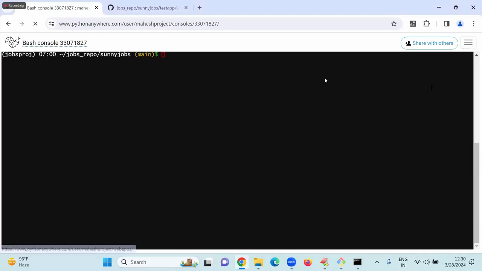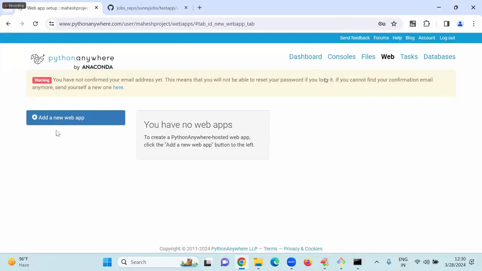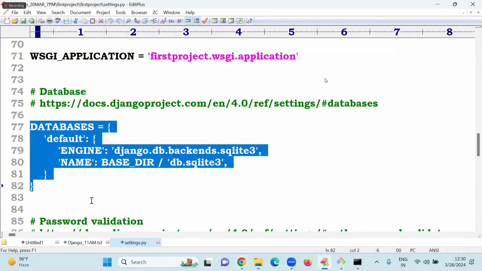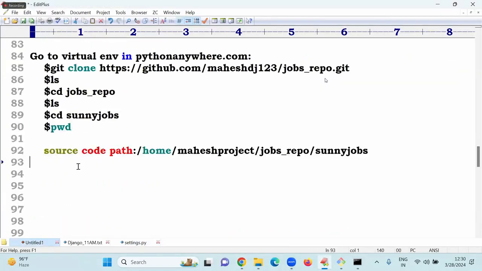finally, I have to go to the web tab. Presently you don't have any applications. Add a new web application. Sir, first take the steps one by one. Go to the list.